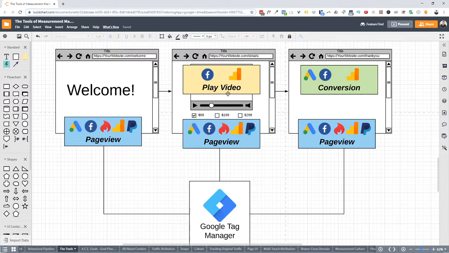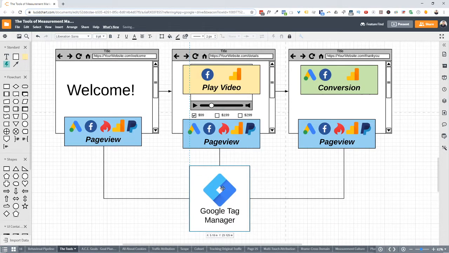Then over here, you might say, well, a new page loads up. Because it's a different page, go ahead and fire these tags again. Let the platforms know about this page. And then over here, this other page view, let the platforms know about this page. But where triggers come in, and this would be a trigger, when the page loads, that's a trigger. When the pages load here, that could be a trigger. But there could also be another trigger with Tag Manager, because Tag Manager is really good at seeing behaviors. So you can say, hey, Tag Manager, when somebody plays my video, tell Facebook that they started playing it and tell Google Analytics they started playing it, because maybe you want to measure how they're interacting with your videos. So this is an example of a trigger.